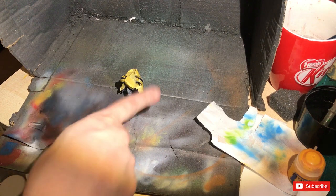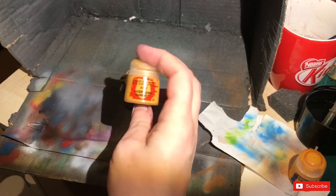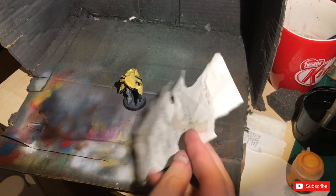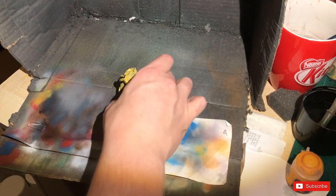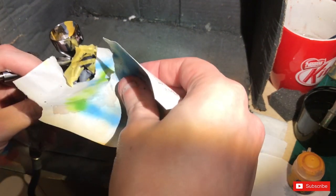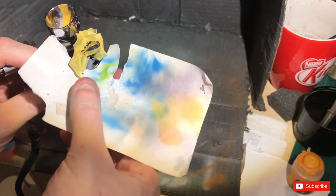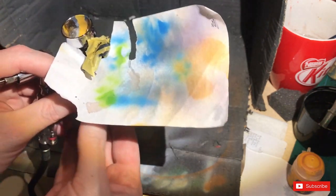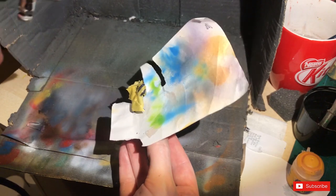So I've masked off the areas I'm wanting to now paint with Avalon Sunset. I'm also going to use a bit of a shield here because I don't want to get it on the legs or anywhere else for that matter. I'm only wanting the paint to be on the black areas. Right, here goes.